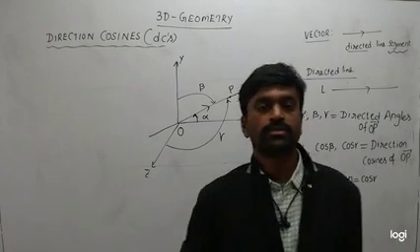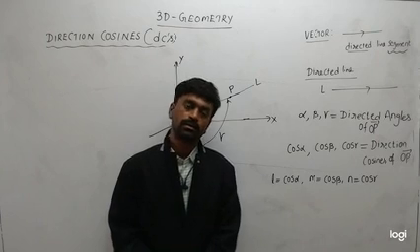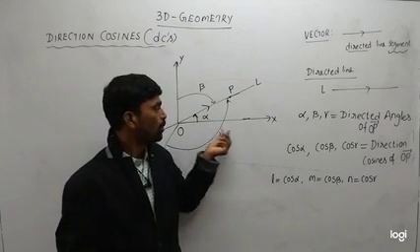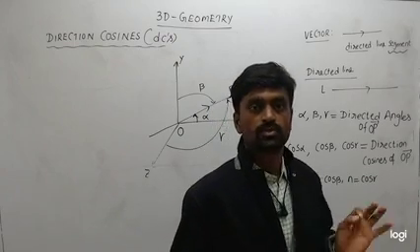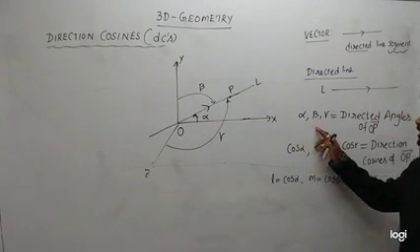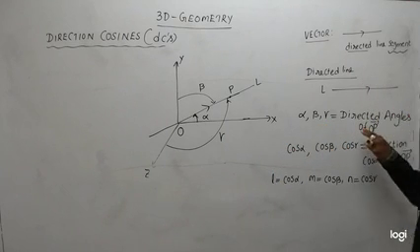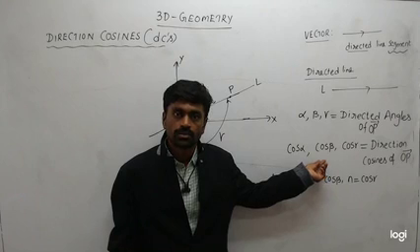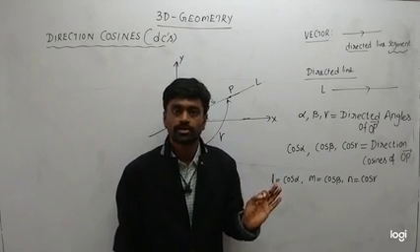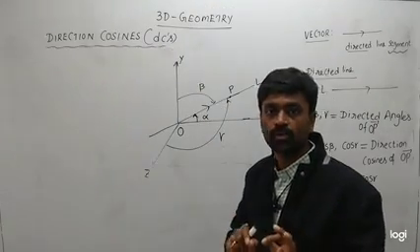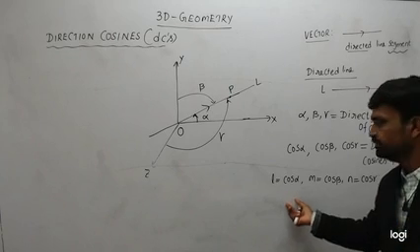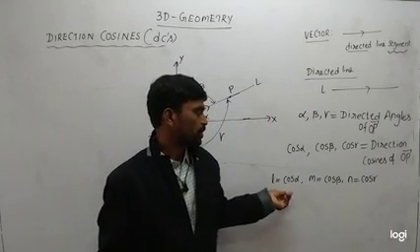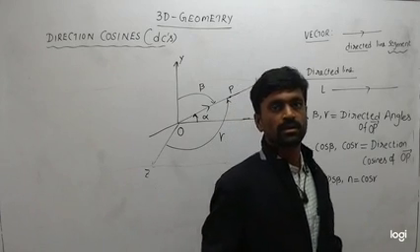Okay. So this is the definition. If alpha, beta, gamma are angles made by the directed line OP or L with OX, OY, OZ, or you can say positive coordinate axes, then alpha, beta, gamma, these three angles are called directed angles of OP. And cos alpha, cos beta, cos gamma are called direction cosines of OP, or in short form DCs of OP. Usually these are denoted by small letters L, M and N. So thus L is equal to cos alpha, M is equal to cos beta, N is equal to cos gamma. These are the standard symbols.